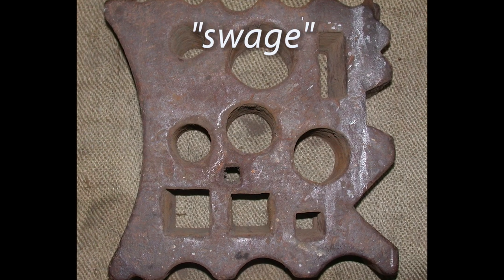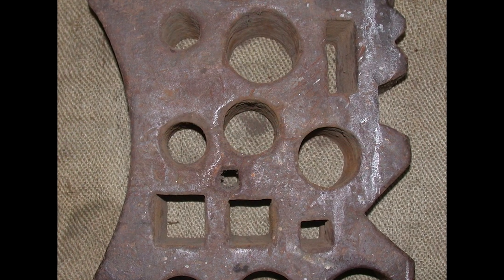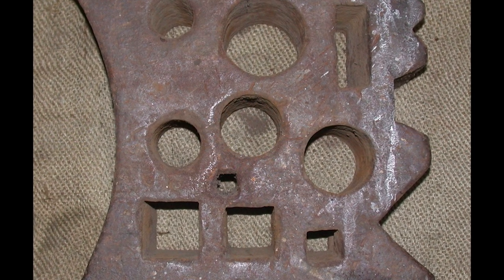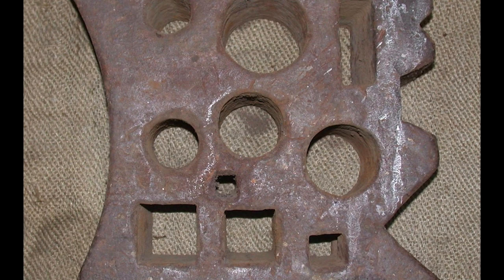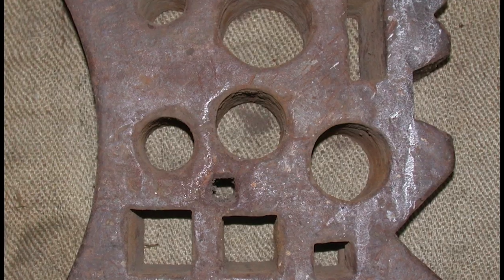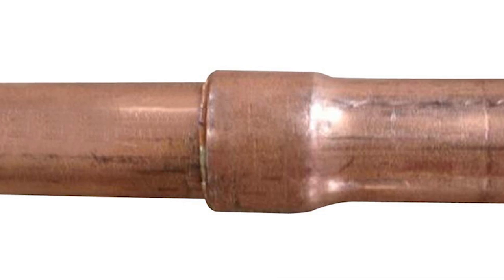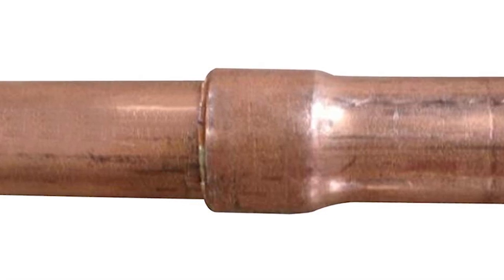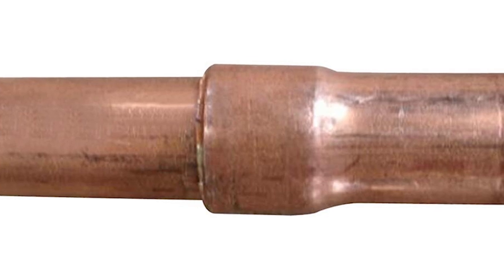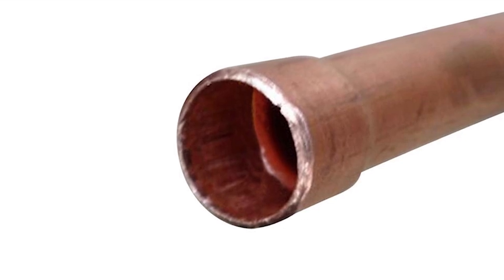— dates back at least 200 years, and it derives from the old French word 'swage' for decorative groove or ornamental molding. Swaging is typically a cold-forging process that involves physically changing the dimensions of an object by forcing it into a mold or by extruding it through a die. In the case of the Alpha Magnetic Spectrometer's coolant lines, they were swaged by expanding the interior diameter of the pipe on the AMS side so that the corresponding pipe on the pump module side could be snugly inserted, forming a good connection between the two pipes.